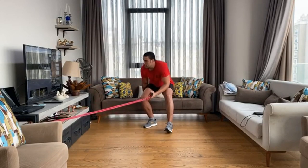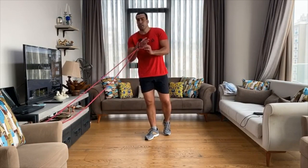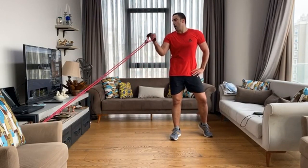Good. Now, we will do the same movement, but you have to stand, okay? 12 times each hand. Three, two, one.